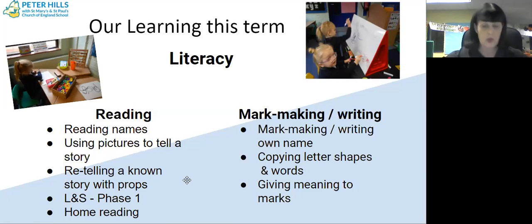And we'd just like to come on to home reading. We'd like to thank you for all the reading you've been doing at home with your child, and just to say please continue it. It does make such a difference when they're reading at home as well. I know they really enjoy reading, don't they, Shan? They ask us to read stories to them all the time in the class, so I'm sure they're just as enthusiastic at home as well.